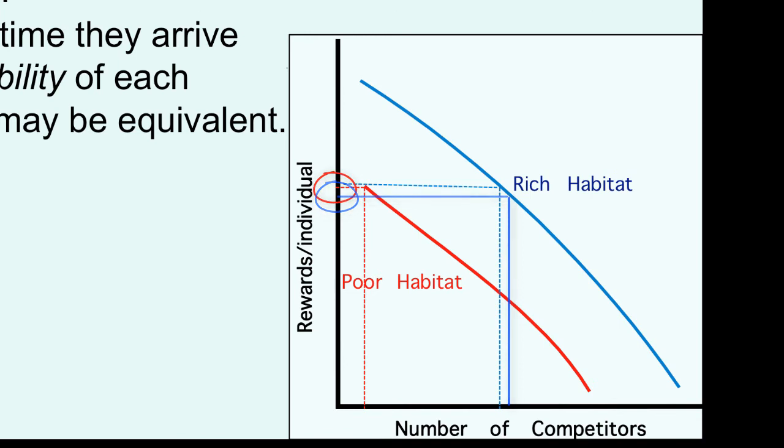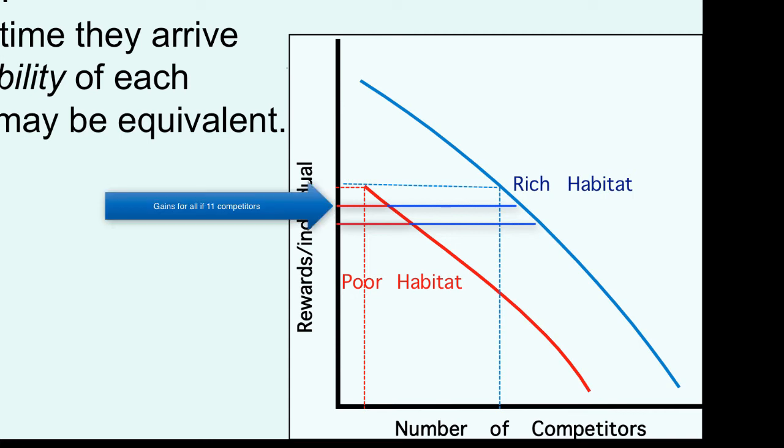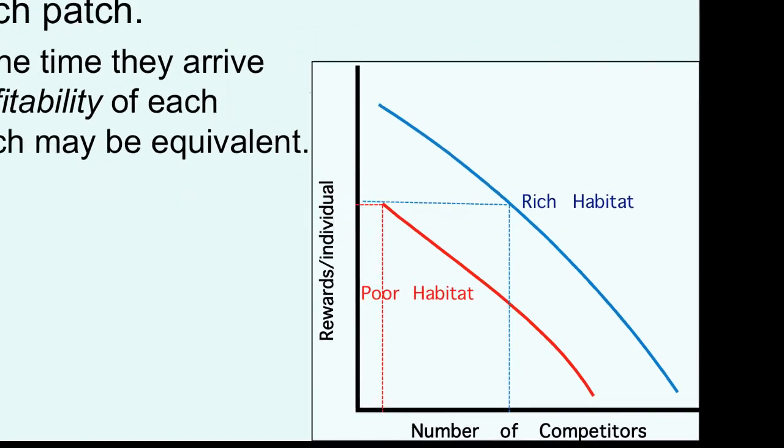And so individuals are going to be bouncing back and forth with subsequent individuals entering the population into these habitat patches. They're going to be bouncing back and forth between the rich habitat, and then a new individual will come into the poor habitat, and then a new individual will go to the rich habitat. As long as all of the individuals at any given time are experiencing the same rewards, regardless of the quality of the habitat, because of competition and resource depletion, they're actually balancing out so that everybody has the same net gains as long as the appropriate number of competitors are in each habitat type.